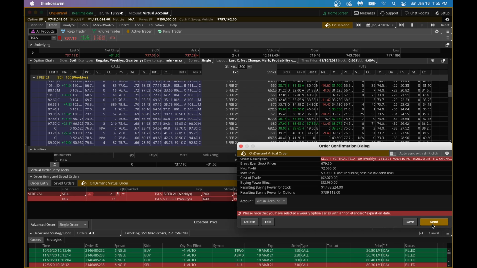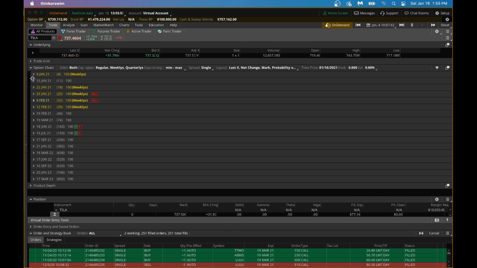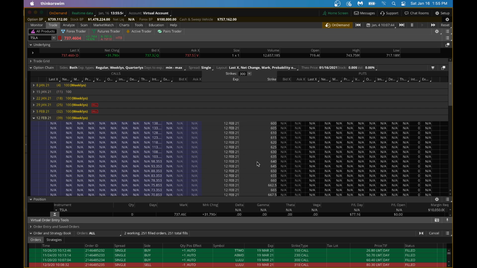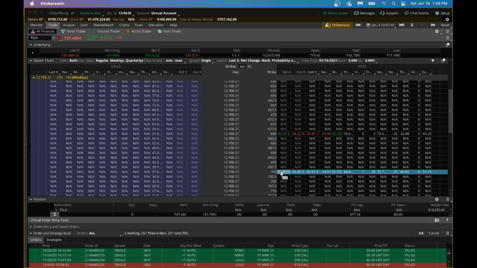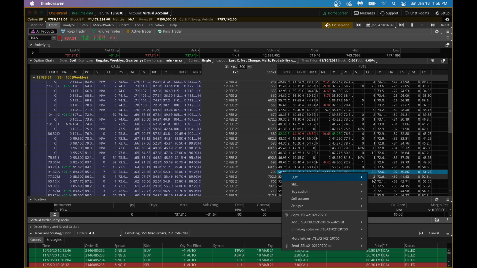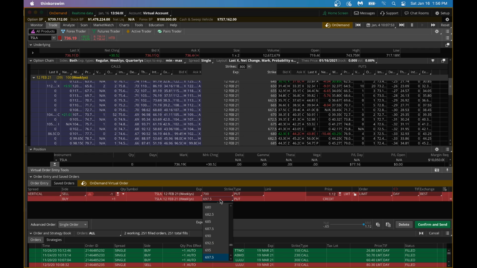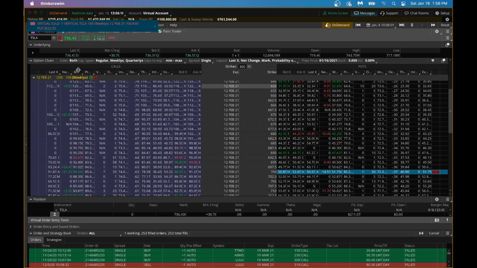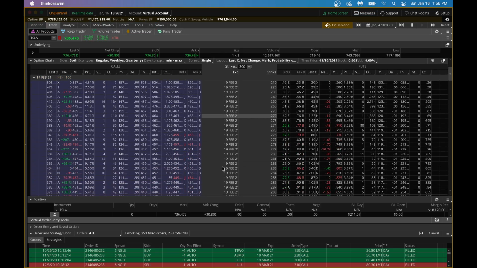Typically, we don't want to go too far out with the put spread, selling the put spread. Typically within 45 days to expiration. So we'll do same thing here with the 39 days to expiration, 700, and selling a put spread here, 640. All right, $22.